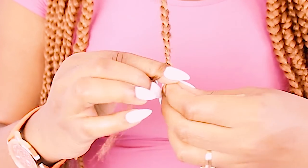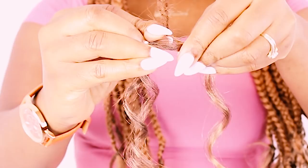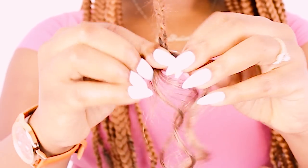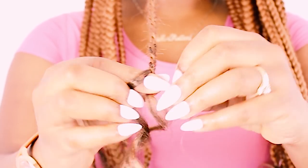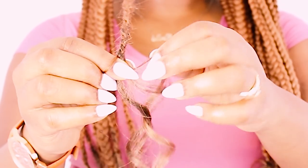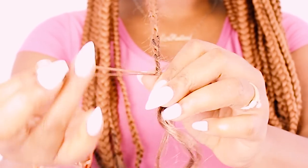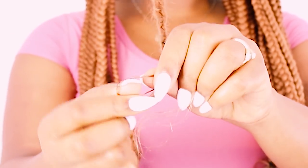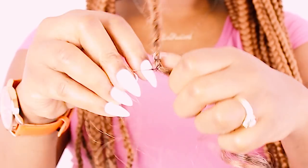Now as we're almost near the end, this is about how much braiding hair you want before you add your crochet. At this point you want to add the crochet to two neighboring legs, then just continue braiding as usual. As you're braiding, make sure you're going past the braiding hair so that way you only have the silky crochet left over. Once you braid past the braiding hair, you're then going to do the knotting technique — pay close attention. You pinch off a piece of the curl, wrap it around the braid, and tie a knot. Do this a few more times to reinforce each knot. The reason is so you don't have to use any lighters, flame, nail glue, or rubber bands.